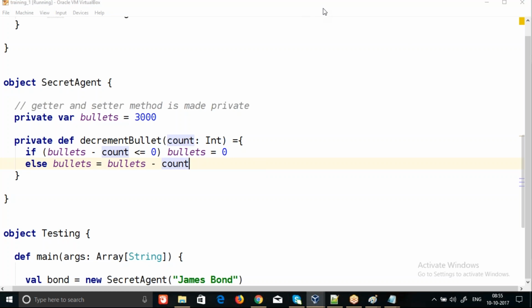Pramod, is this object also a kind of instance of any class? Right, it is an internally created class. We don't have access to that. We only know that there exists an object, that's all.